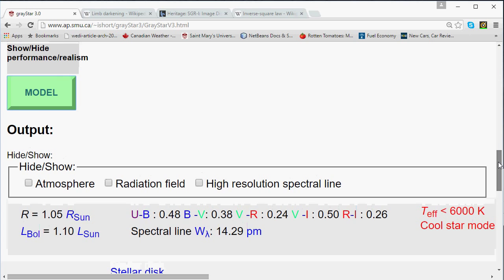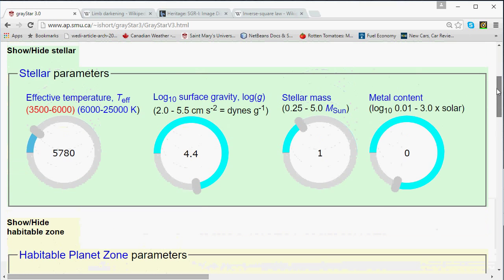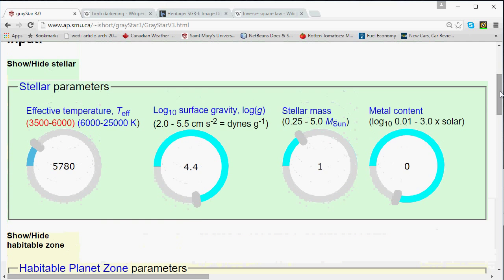And if we go back up to the input panel, you can see what's gone wrong. In fact, maybe you could already see it before we even went down to the output section. You can see that Graystar 3 has actually clobbered our exact input values. We put in a value of 5778 for the sun's exact effective temperature, and right away, before we could do anything, Graystar 3 turned it to 5780.